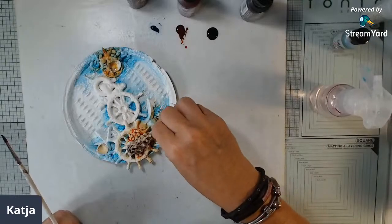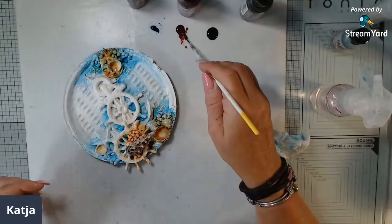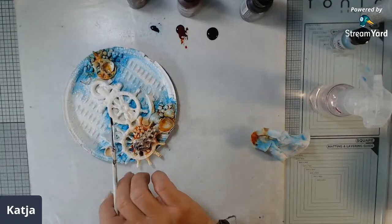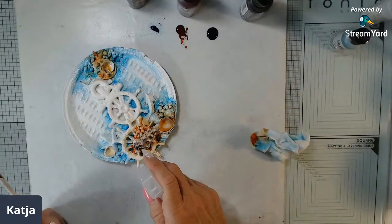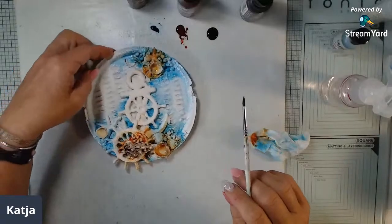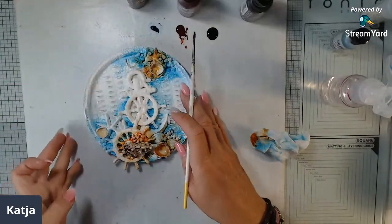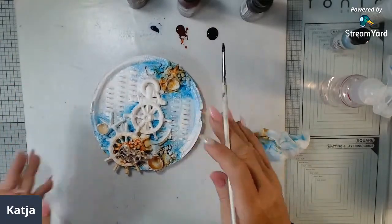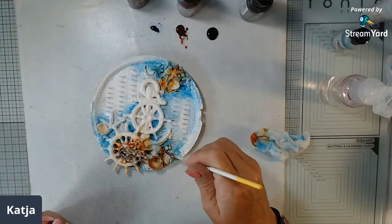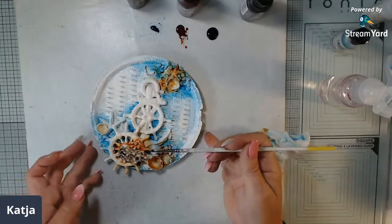It always works. And I haven't been crafting since a week ago. So I feel like a beginner when you haven't been crafting for a long time because I have been so tired. So I go for the safe one. And this is like a safe combo.